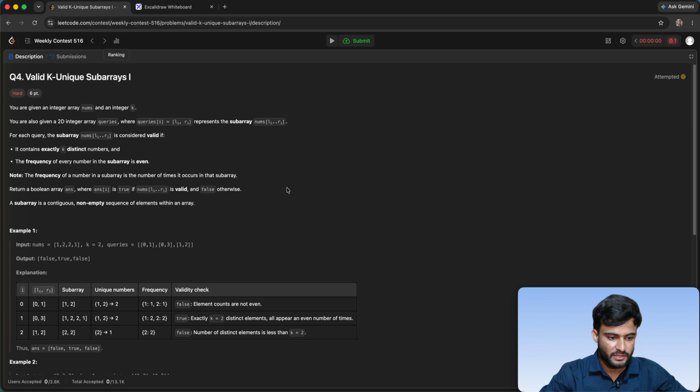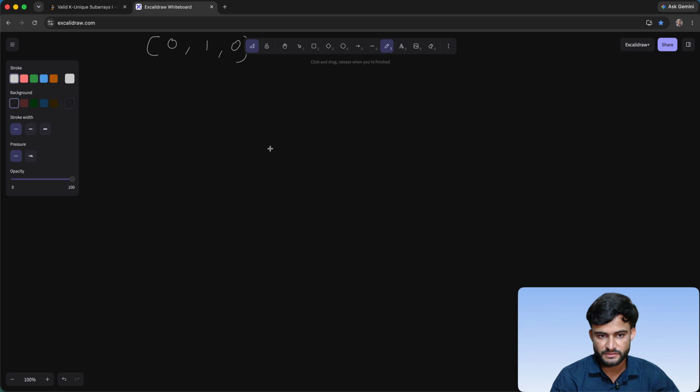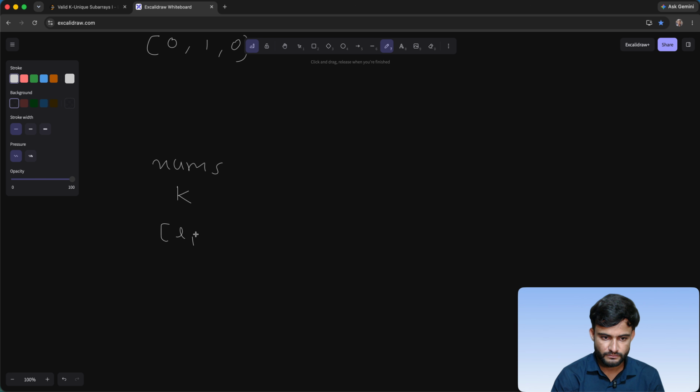Now how you will solve this problem for a general given array nums, and your value of k and your queries li to ri. You are given q queries, so you will see that your brute force solution will not work here, right?